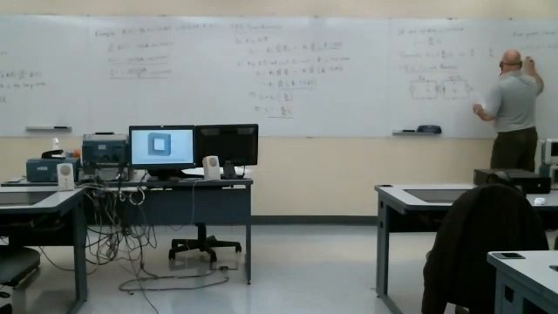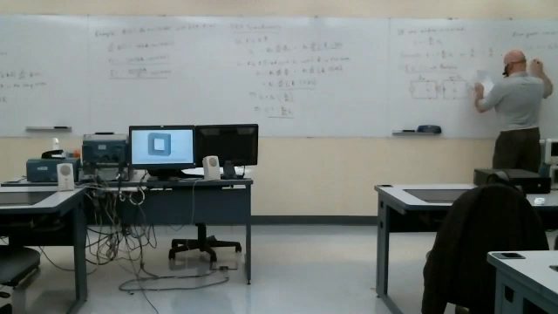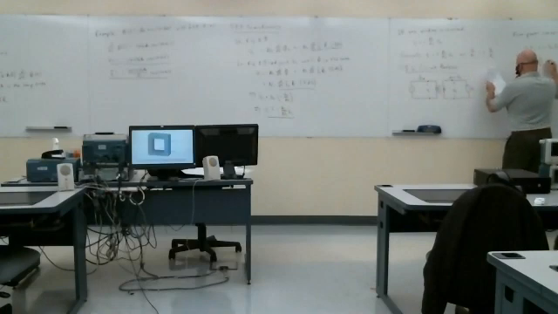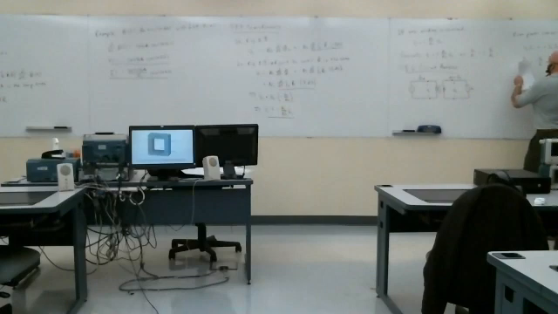From this we can derive a relationship between I1 and I2. It's equal to minus V2 over V1, which is minus, and I have plus or minus N2 over N1. So it would be minus or plus N2 over N1. Now this minus sign doesn't come from any winding direction or anything like that.